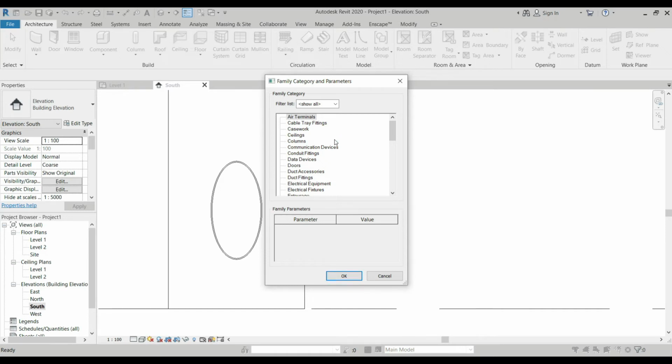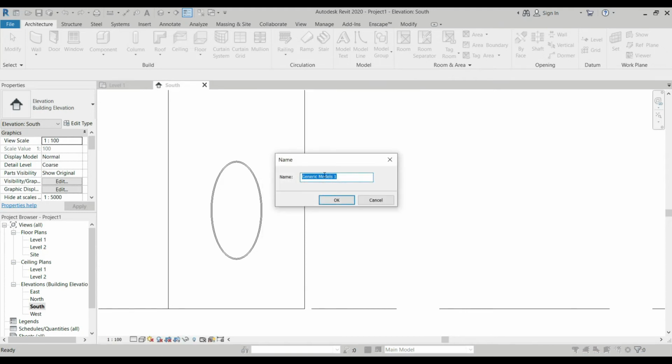So once you click the model in place, there will be a dialog box that will pop up. So this dialog box has different categories and parameters. So these categories will help you to categorize or organize your model in place. So usually, you can always start with the generic models. That's why model in places are sometimes called generic models. So once you click the generic models, click OK, then you have to put a name on your model. So for example, generic models one. So make it as is.